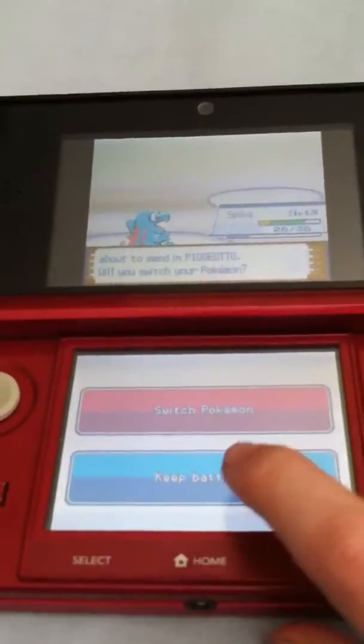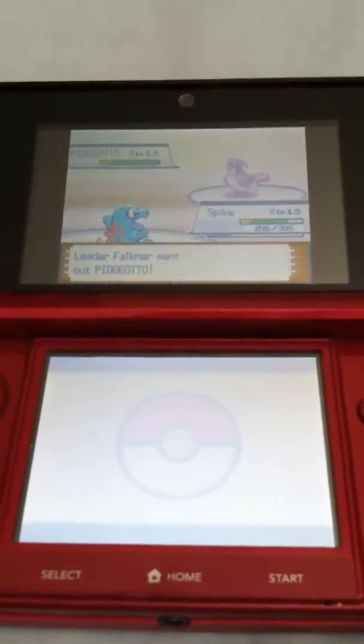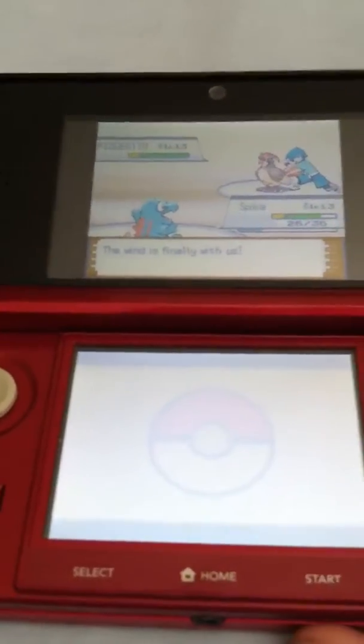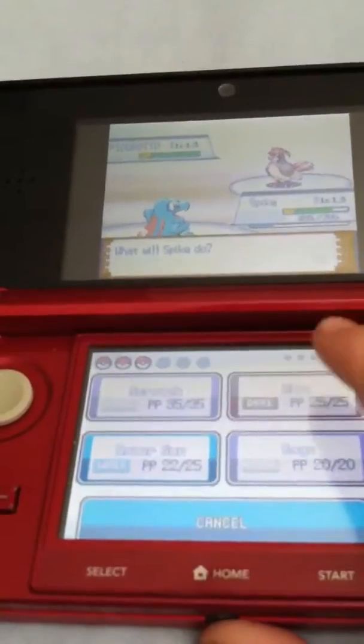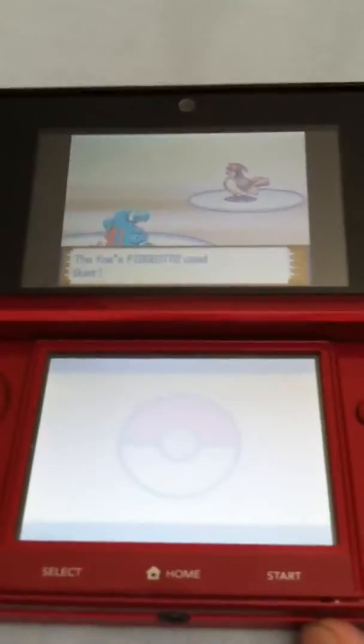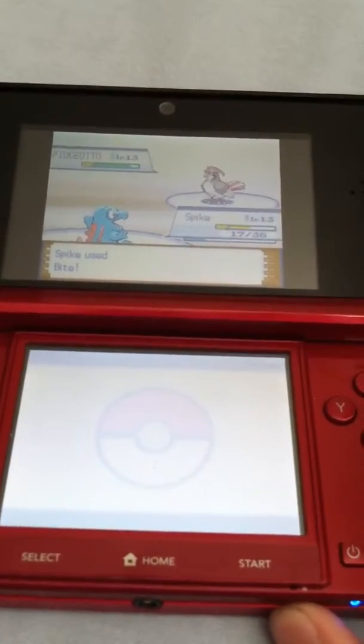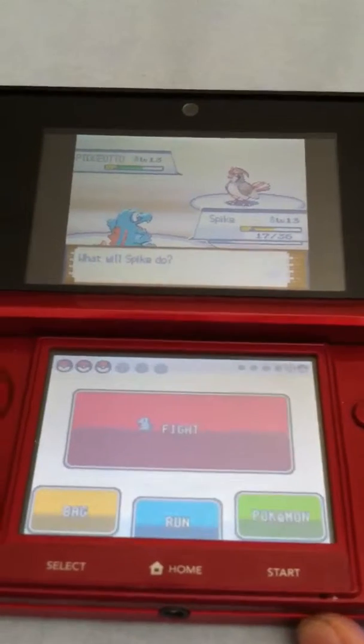Pidgeotto, I am not gonna switch out. What does Bite do against a Pidgeotto? The wind is finally with us. Let's see, what does Bite do? Damn it. Freaking Gust again. Oh, crit.